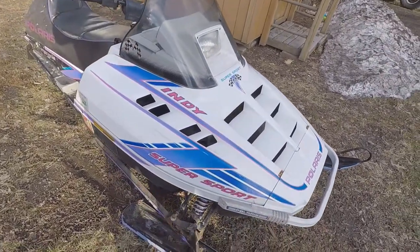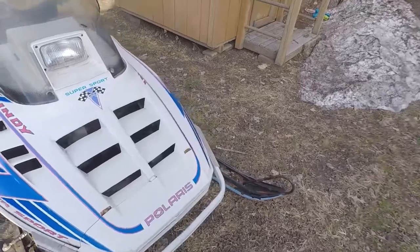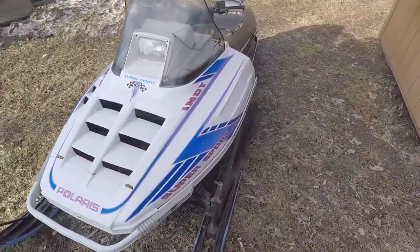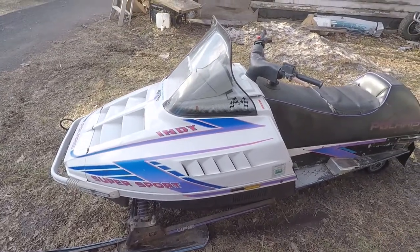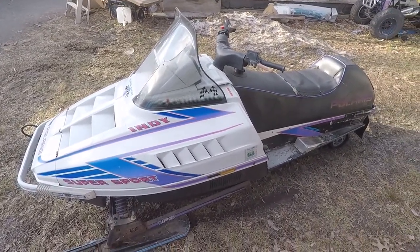So it's a little cold out today, so I can't paint them in the shop. So we're gonna go in the basement and get them prepped and painted up in the basement. Probably get yelled at because the house is gonna stink, but shh.